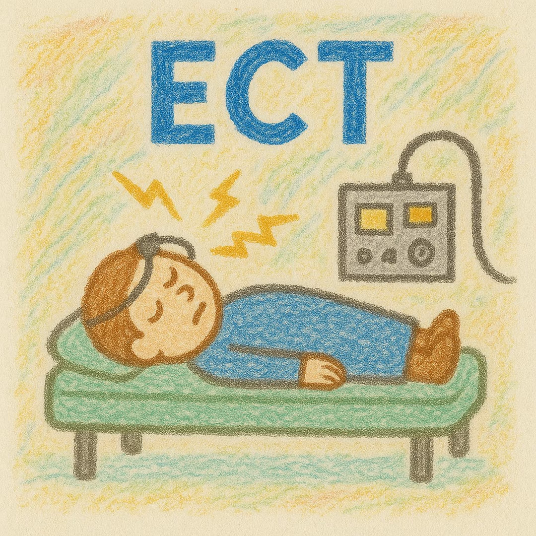And typically we're doing 3 treatments a week for 2 to 4 weeks in an acute series. So a total of 6 to 12 treatments to get someone into at least response or remission. And then you might elect to do a tapering off, where instead of 3 times a week, you might drop to 2 times a week and then 1 time a week, or go straight to 1 time a week. And then transition into a maintenance phase where you're doing kind of like booster ECT treatments every so often. That could be every couple of weeks, once a month. And that is individualized based on how long the patient can go before starting to see recurrence of symptoms.